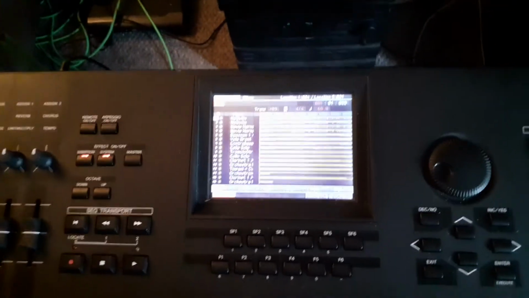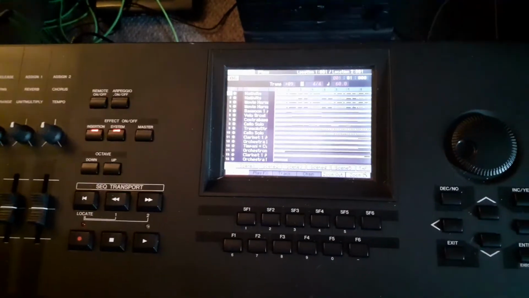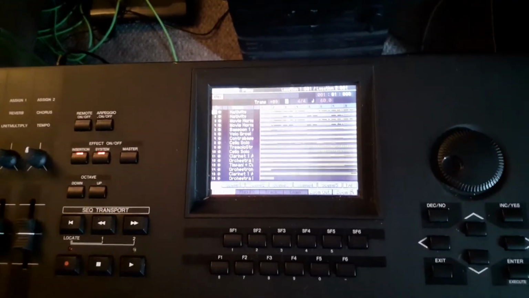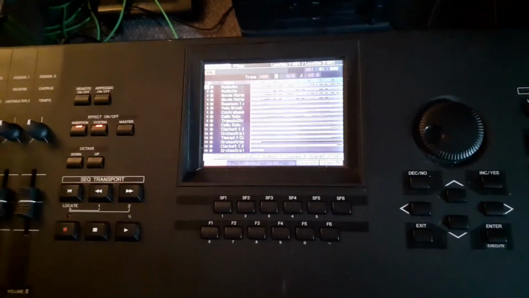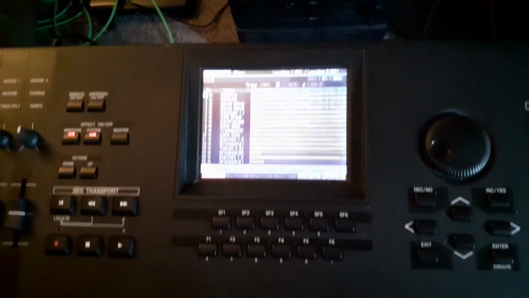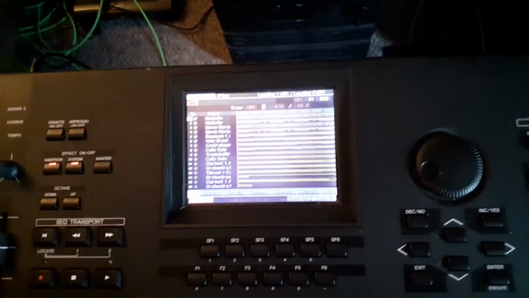What you need is a decent keyboard, which is what this is, which has got hundreds of different sounds on it, all very, very good quality, an ability to record it, and of course the ability to play the song, which will take practice.